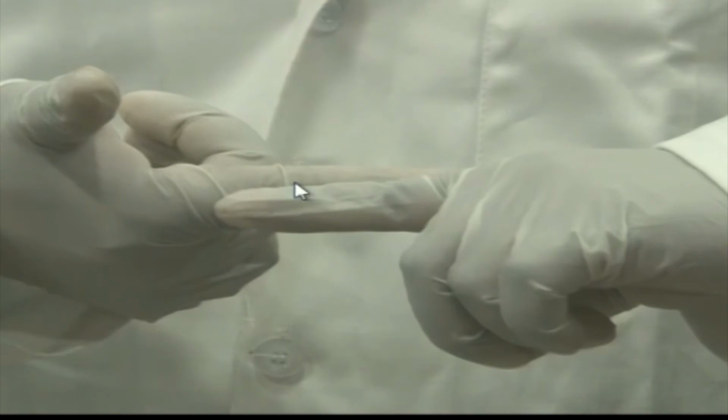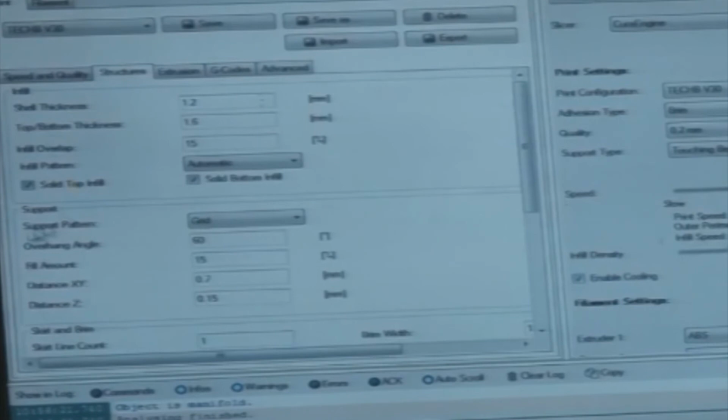So this is a kind of overlap. The second layer wouldn't be exactly on the top of the first layer. It will be a little overlap. In this case, you can see, like the fingers, we are just trying to demonstrate that 50% overlap can be seen here, but 15% of exact overlap would be there if we put this input in the machine. So this bead is deposited in this way. Sticking to the layer would not be proper if this overlap is not there, and the proper overlap is 15%. Then there is an overhang angle as well here.